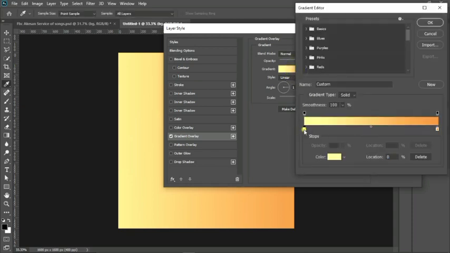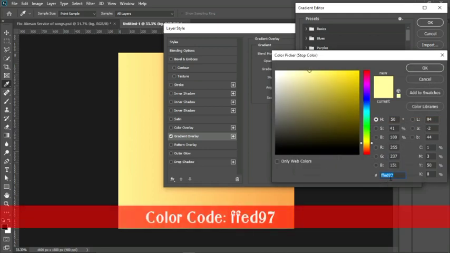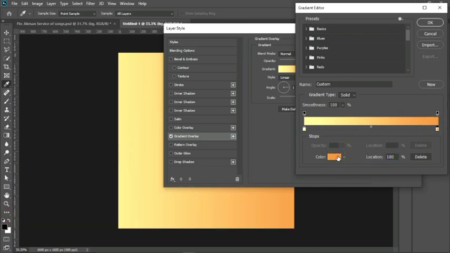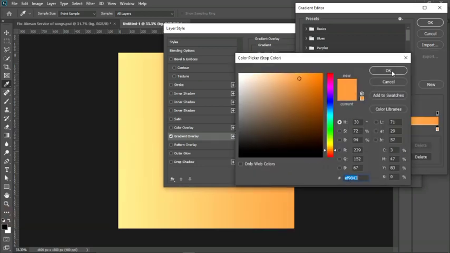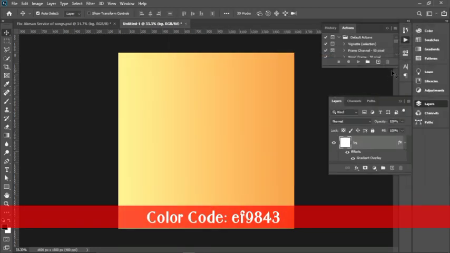The color field for the first one, this left one, is FFED97, and the other one is EF9843. Once you are done with that, we are good to go.